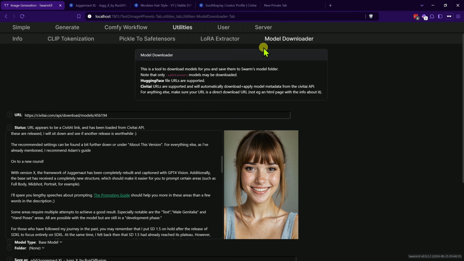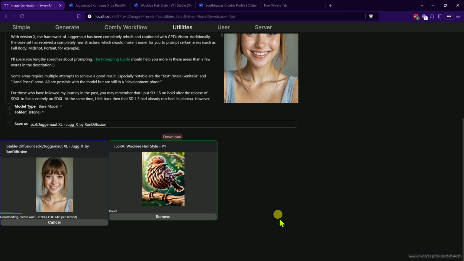So you can use that if you want to. I personally don't, but I might start using it more because of the folder feature. That is useful. I like having my models in a folder. It makes it a lot easier. I have folders for realistic models, each different type, everything.